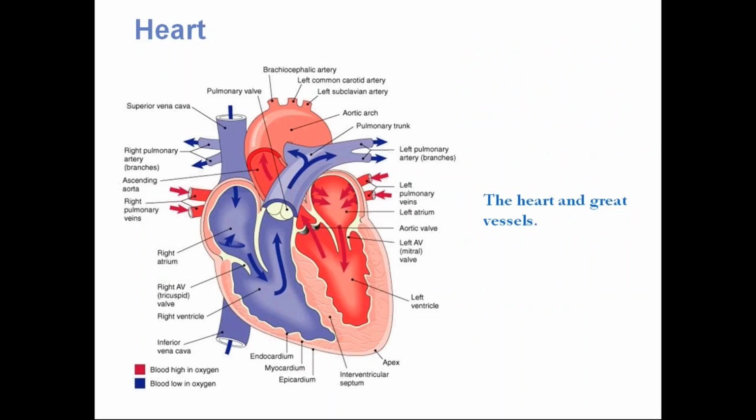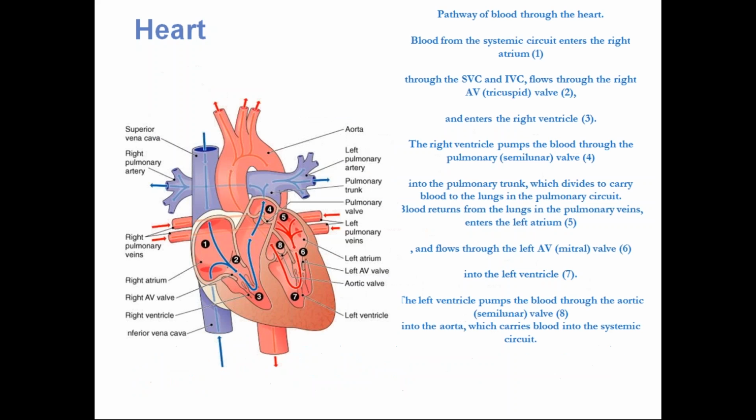All right, one more thing that I want to make easy to remember. We have the right side of the heart. When you're talking about the right side of the heart, you're talking about the right atrium and the right ventricle. And the same when you're talking about the left side, the left atrium and the left ventricle. The right side is going to have deoxygenated blood. Meantime, the left side is going to have oxygenated blood. The atriums receive blood, and the ventricles eject blood. Okay, so let's see what else we have.